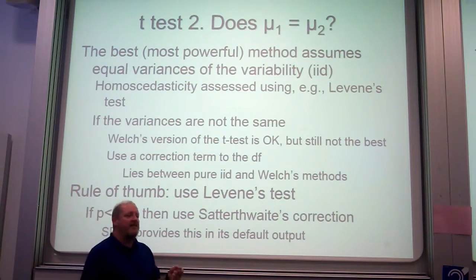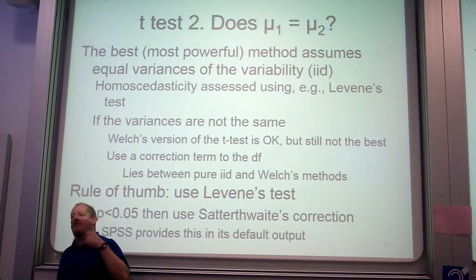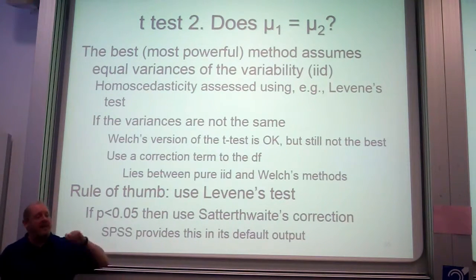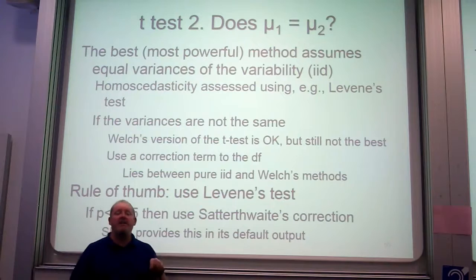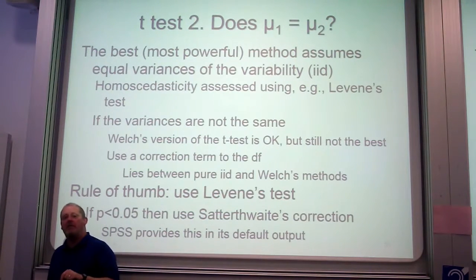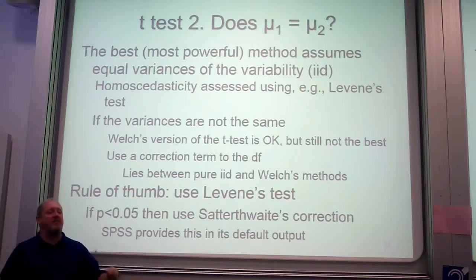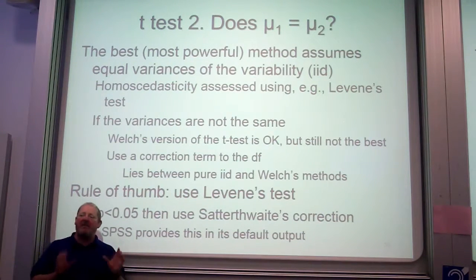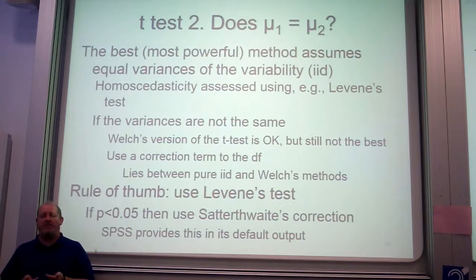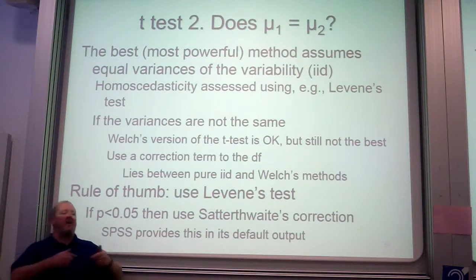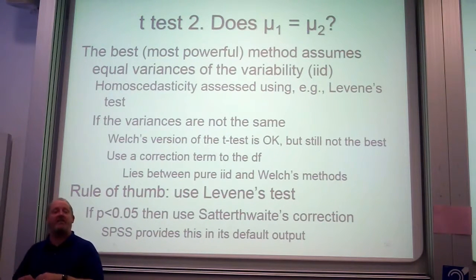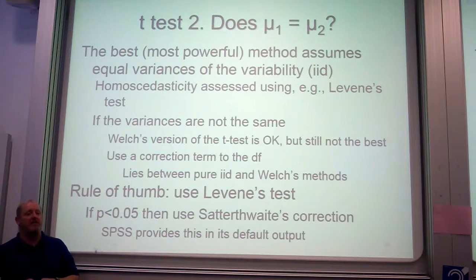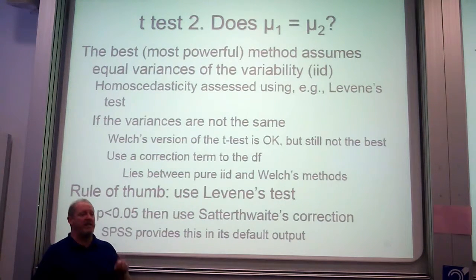So when we're running tests, we want to be finding and answering the question as we've posed it, and we can use Levene's test to answer the question, are the distributions the same? It might not be what we're expecting, but at least it says that there's a difference that's systematic between these two conditions. So the answer is, if Levene's test is significant, it doesn't actually matter what Satterthwaite's correction then says when you use it. We've got a difference between our conditions, just not the one that we're expecting.